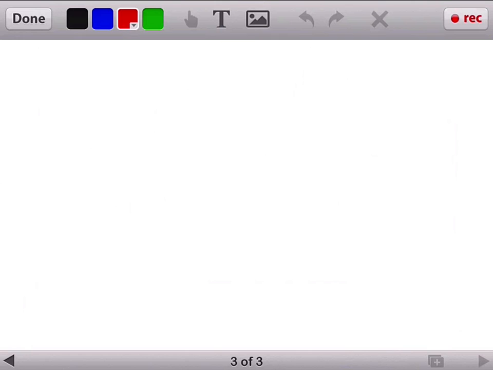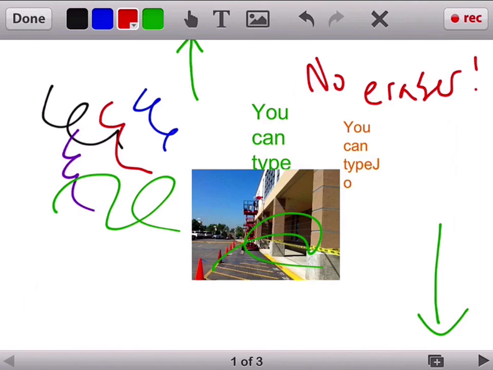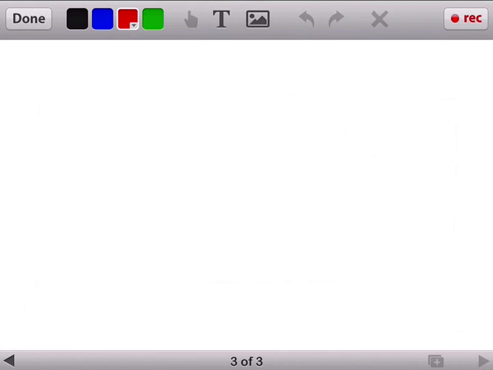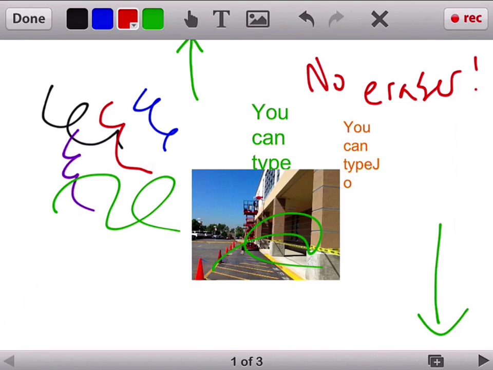So everything that we've been doing so far is just kind of using this like a whiteboard, and we haven't actually recorded anything. So basically, if you have a multi-page kind of lesson, you can set up all your pages with all your pictures and text and anything that you want, and get that all ready to go before you record. If you're just recording, just a straight talking or answer or something, then you don't need to set anything up and you can just start recording from scratch.